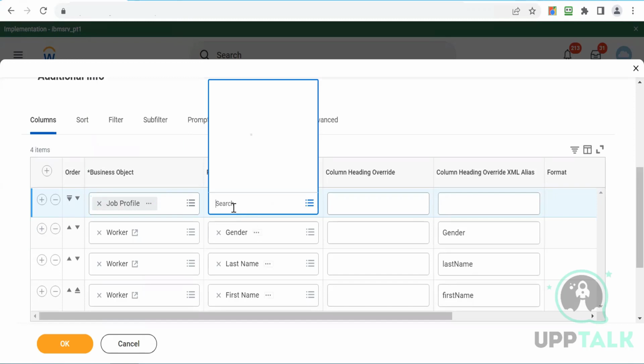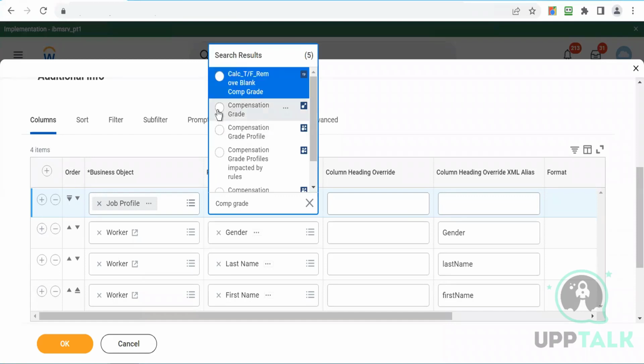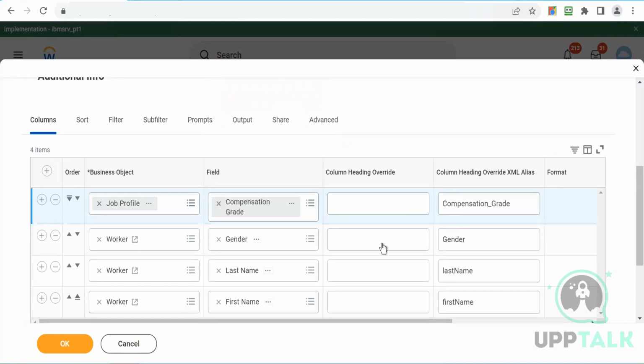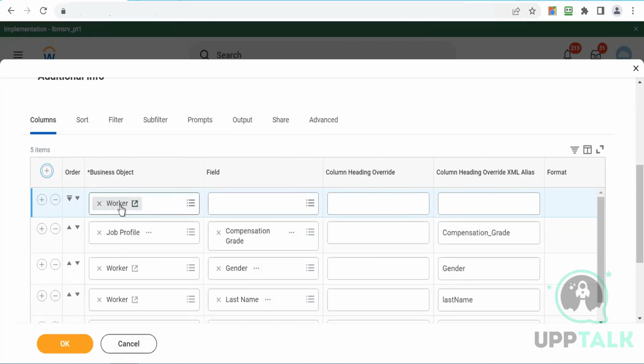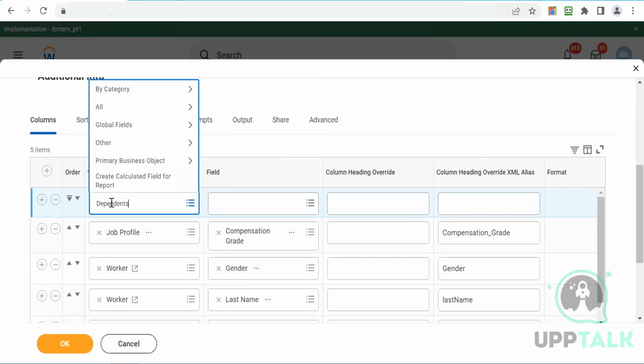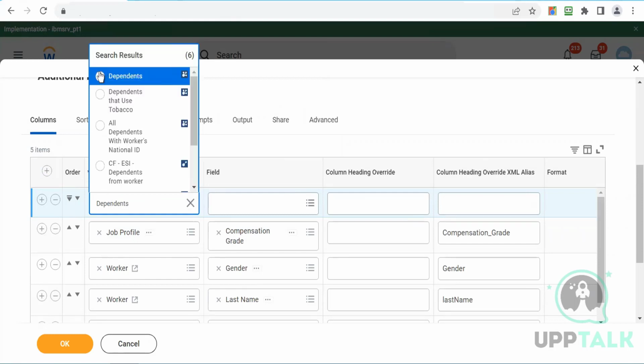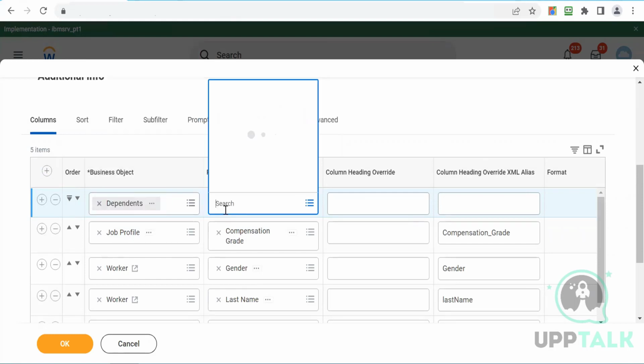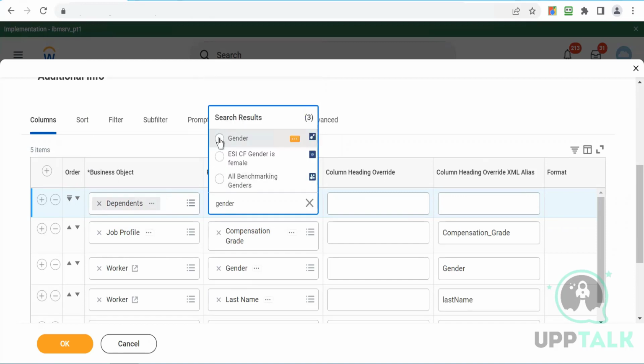And then let's use the same comp grade. Okay. And ideally an alert should come. Alert has not come. That is absolutely fine. Then let's add one more business object. We'll use the same dependents. And then let's add gender. I'm not going to override anything this time.